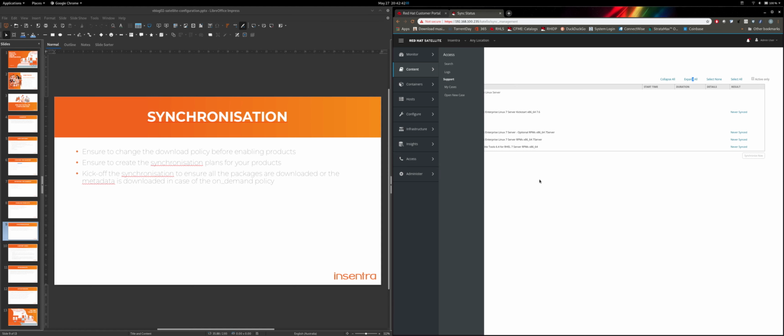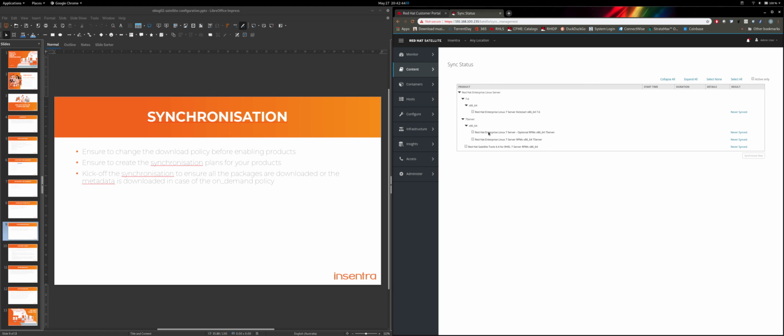So all those packages can be downloaded straight away if the download policy for the Satellite or the capsule is set to the immediate. Alternatively, if it's not set to the immediate, you've got option to download these packages in the background or download these packages on demand.